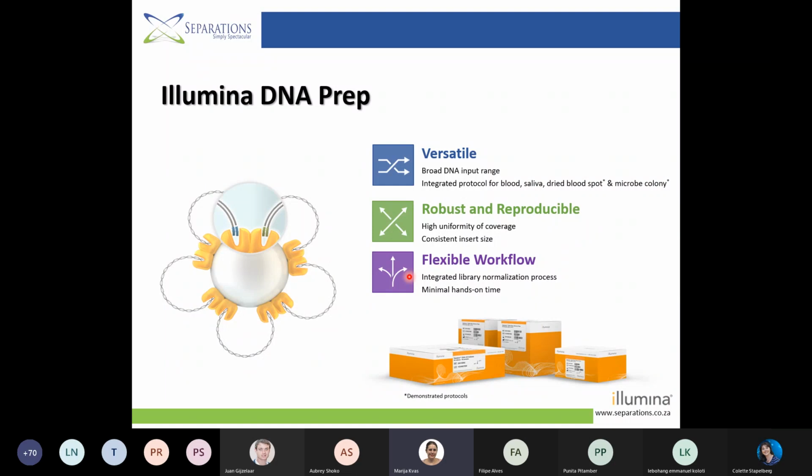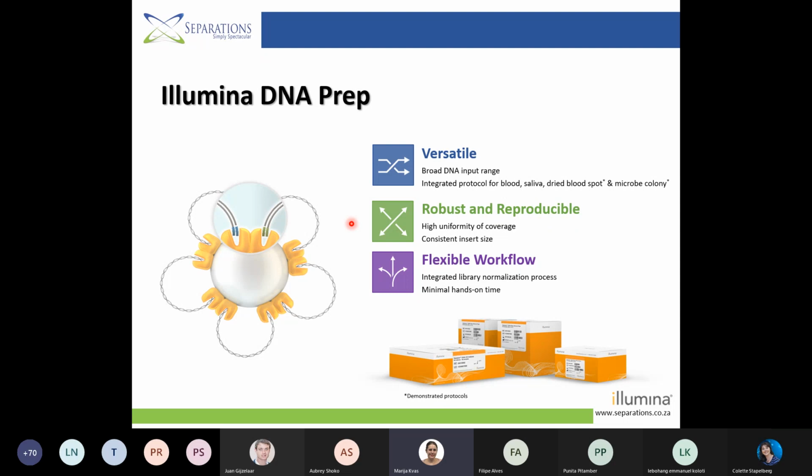When it comes to how we prepare our DNA, our little organisms, to actually make it sequencing ready, like I mentioned, Illumina has a vast amount of different library preps that prepare the DNA to be sequence ready. And when it comes to whole genome sequencing, we have something called Illumina DNA Prep, which is an enzymatic based approach to fragmenting the DNA and also adding the adapters to our DNA.